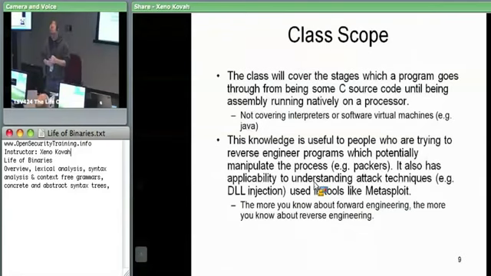So the basics of what we're going to be covering, ideally, the grand scheme of things, which we'll see how much we get through, is to cover everything from when you have a C source code file or any compiled language source code file, and see how it's broken down into data structures, how those data structures are ordered and interpreted in order to spit out some assembly code.